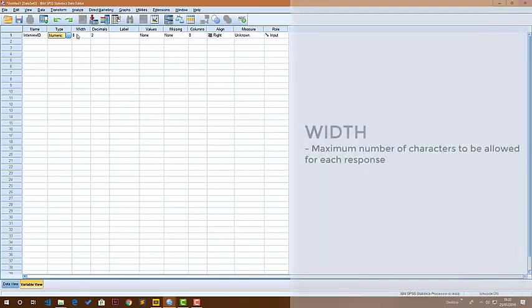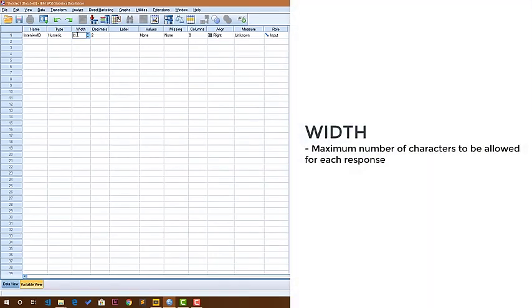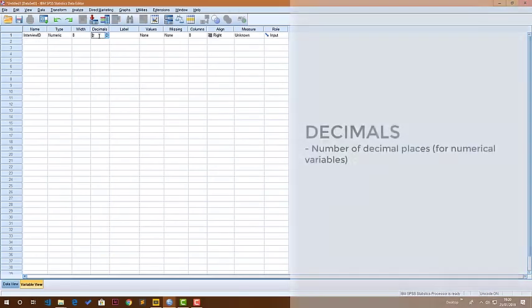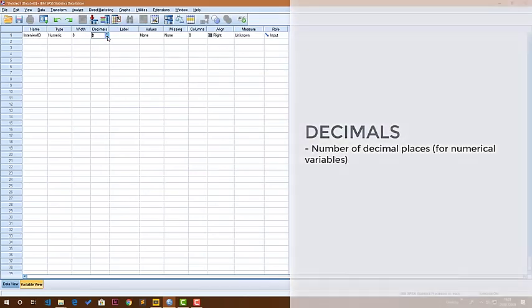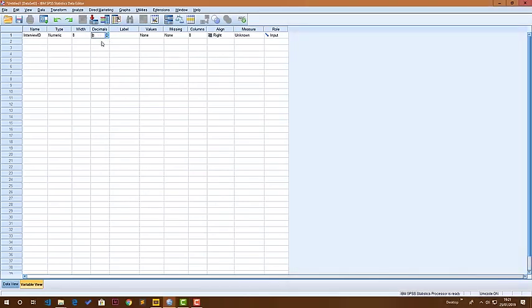All right, the width is just the maximum number of characters that will be allowed for this variable when I'm entering data. For this variable, 8 is quite generous, so I'm just going to leave it like that. Decimals, as you have suggested, it's actually how many decimal places this variable is going to have. For interview IDs, no decimal places. I'll just remove this so that it's 0. Right, I'm using the tab key on my keyboard to move to the next.